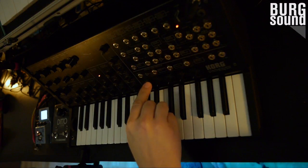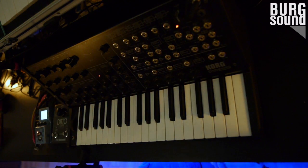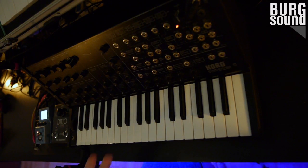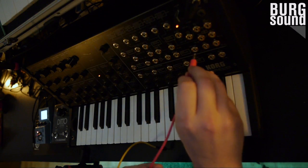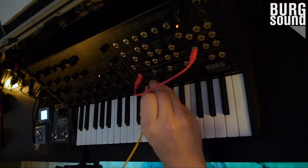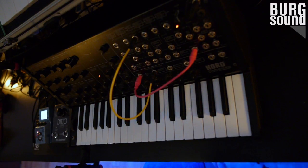One thing I hear quite often about the MS-20 is that it's a little bit noisy, it has puffs and stuff like that when you're playing it. And in my opinion, that is what gives the MS-20 a little bit of its character. So what I like to do is add a little bit of white noise and send that out through the external signal, because the noise gives it a little bit more creaminess.